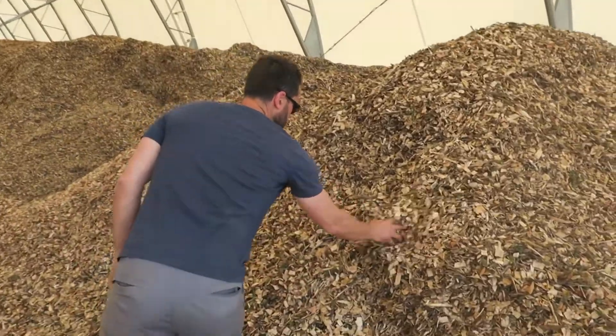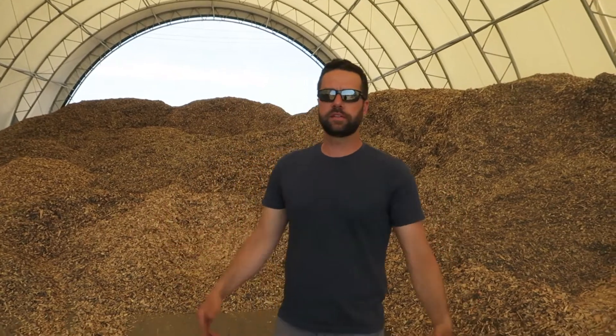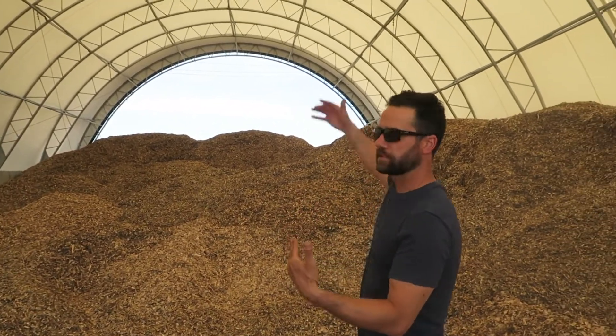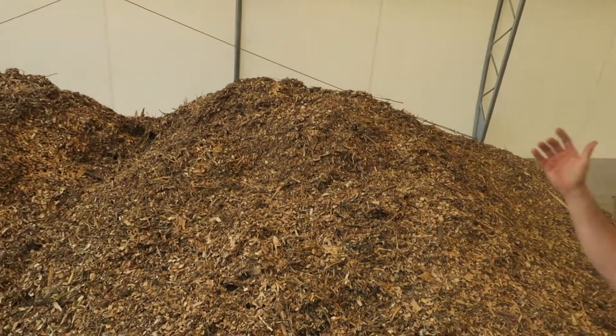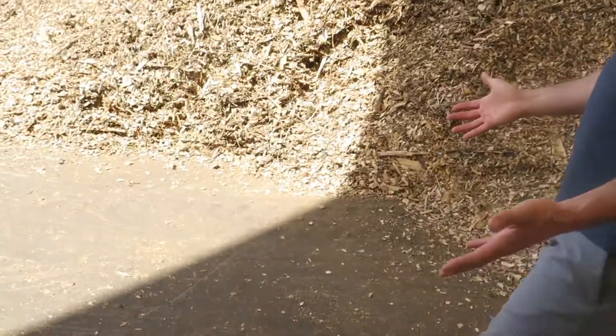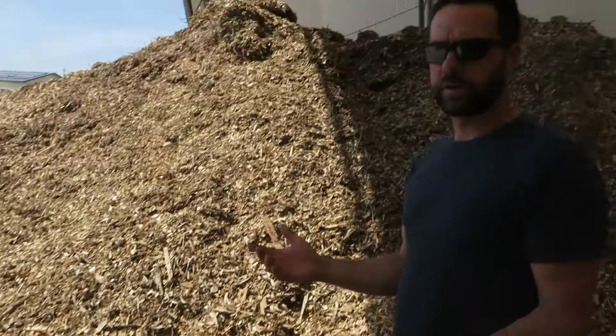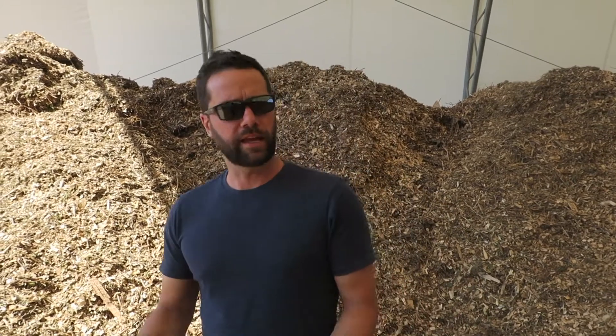As you can see, we have enough fuel for several transport trucks at the moment. We can hold about 2,000 cubic meters in this building — we'll have to start stacking higher, but we can hold about that much. In the meantime, we can use the empty space to store unscreened product. We have pavement on the ground, which is absolutely essential — otherwise we will incorporate too much rock and too much sand into the fuel, and rock and sand doesn't burn, so we can't have that.